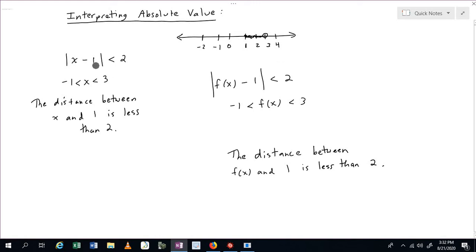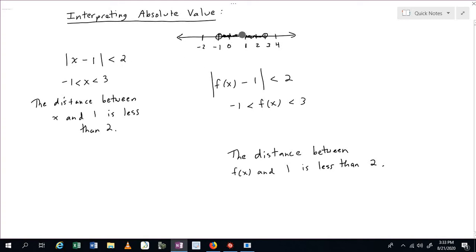What about some of the x values on this side of 1? Well, 0 would work. 0 minus 1 is negative 1, and the absolute value of negative 1 is 1, which is less than 2. So it looks like all these numbers in here would work, including 0. You can continue to plug in numbers, but right when you get to negative 1, it's no longer going to work. When you plug negative 1 in for x, you get negative 2. The absolute value of negative 2 is positive 2, and again, that's not less than 2. So negative 1 does not work.